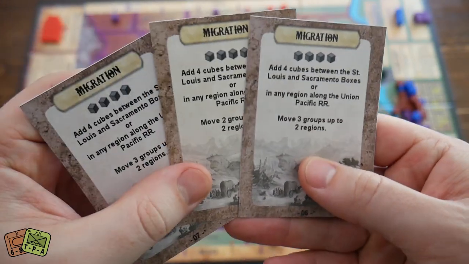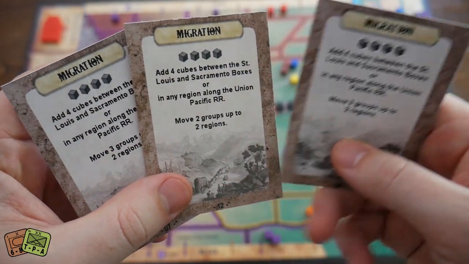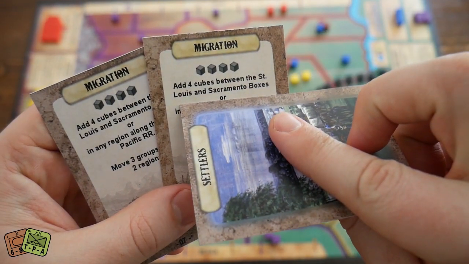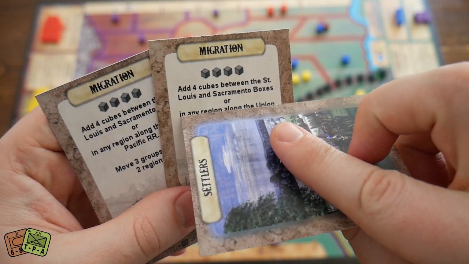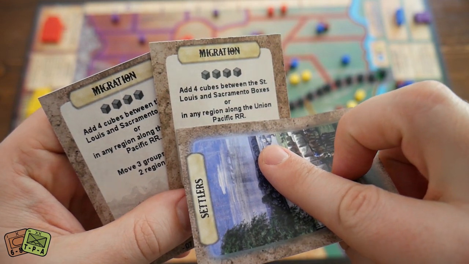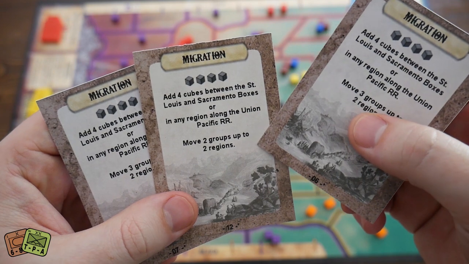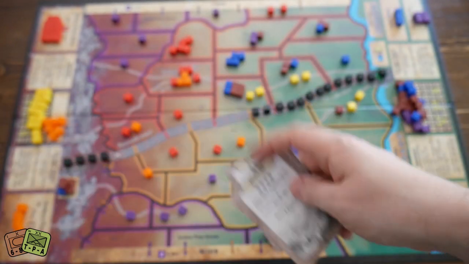But as you can see, I've got a bunch of these in the same. So you add 4 cubes to the board, and it tells you to add 4 cubes between the St. Louis and Sacramento boxes, or in any region along the Union Pacific Railroad. Very simple. And then it says move 2 groups of up to 2 regions. You just do what it says.